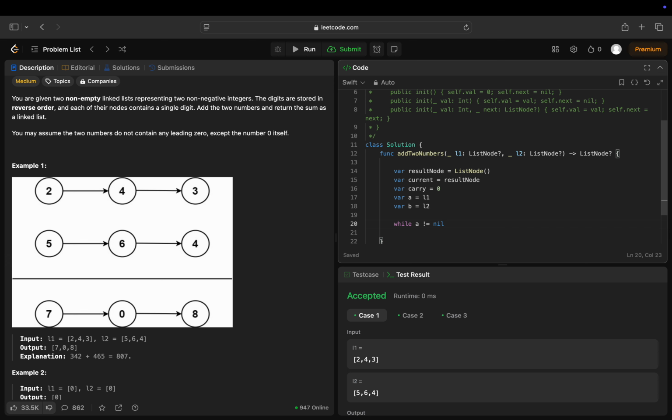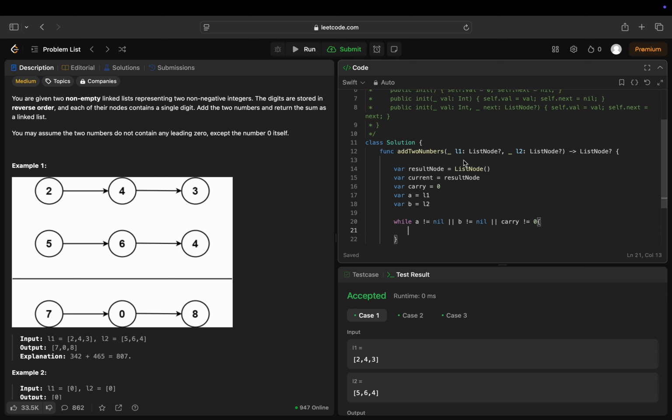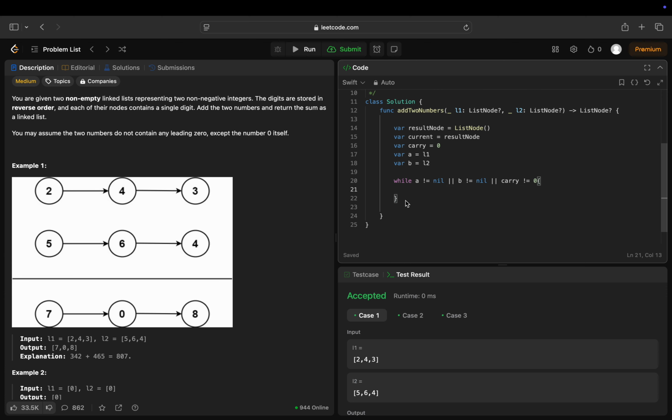For the A value, until it is nil, or we should stop at B, B also is not equal to nil, and also we need to check the carry. Carry should not equal 0. In those cases, the while should not stop. If A and B are nil and carry is 0, it should stop looping.